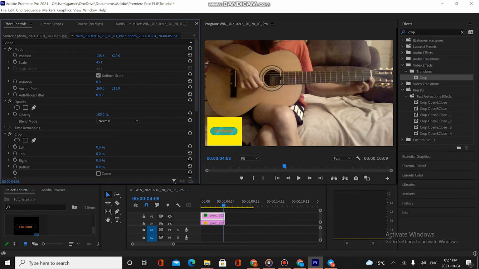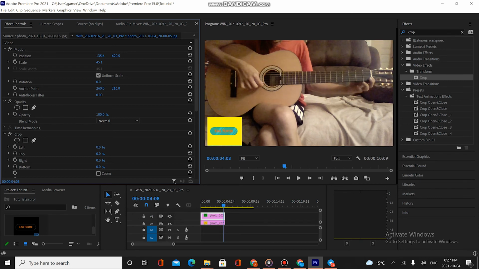You can do it from the top. It's based on your idea and your imagination. Maybe you want to do it from bottom to top or from right to left, but I'm going to do it from left to right, just like this.